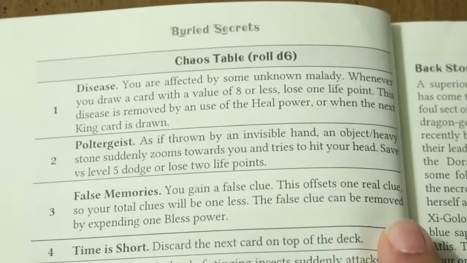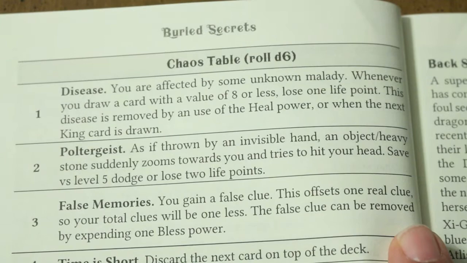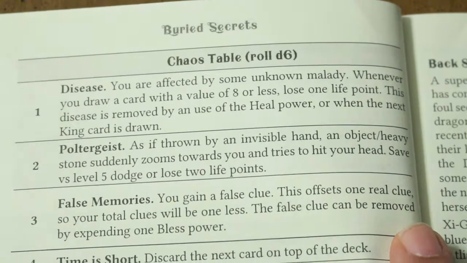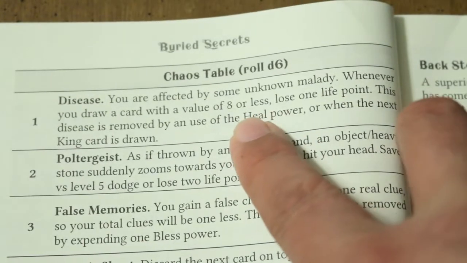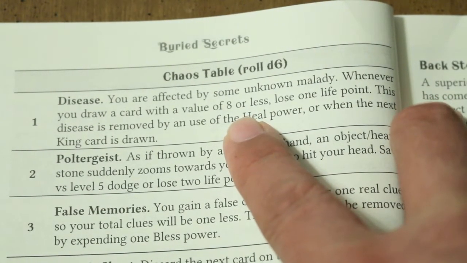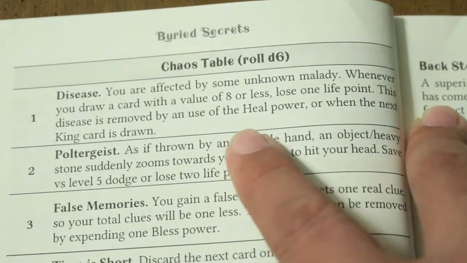And each one's unique, so it can only happen one time. If you roll it again on the Chaos table, you just roll until you get something new, and after you've used all 6, the Chaos table no longer works. So the first is Disease. Whenever you draw a card with a value of 8 or less, you lose 1 life point, so this is just a terrible disease to have. You can remove it with a healing power.